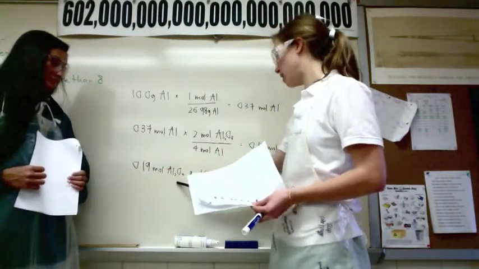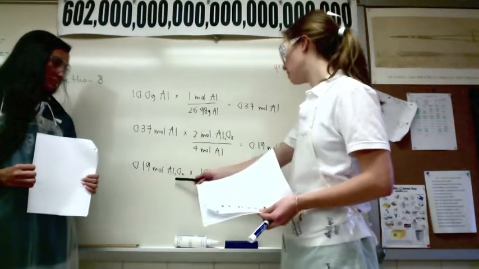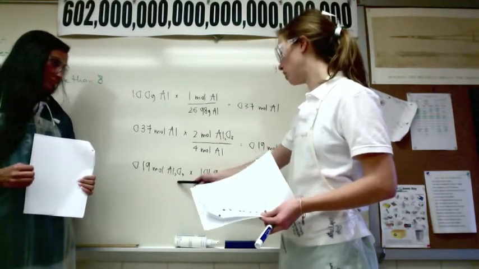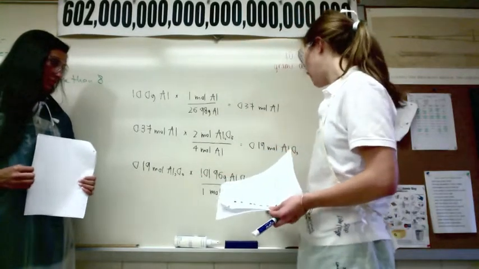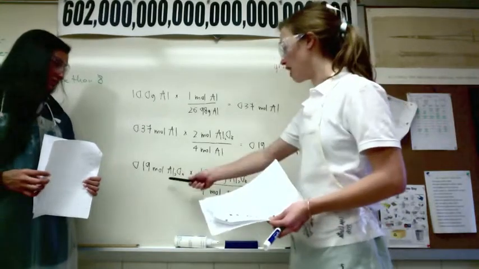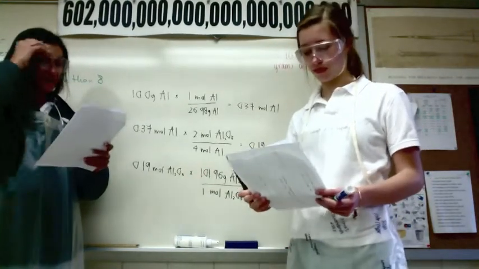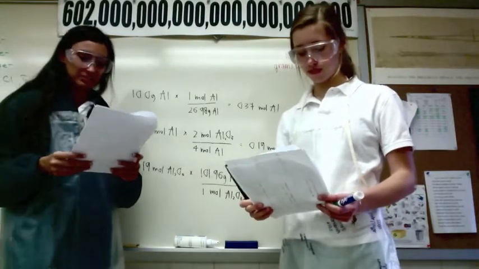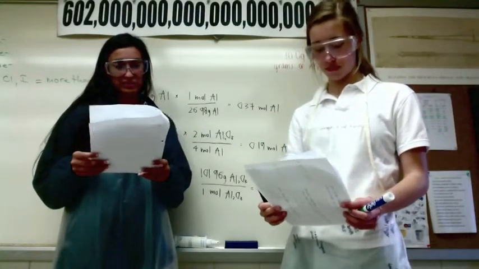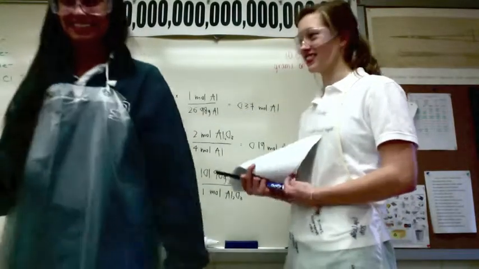So here we multiplied our mole value, 0.19 moles of Al2O3, times the molar mass of 2 Als plus 3 Os to give us 18.9 grams of Al2O3, which gives us the value of Al2O3 back in its original gram form. Now you have successfully completed a simple stoichiometry problem. We're now going to see how stoichiometry can be used by farms.